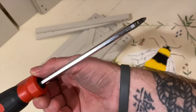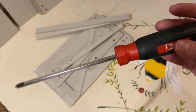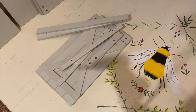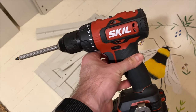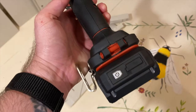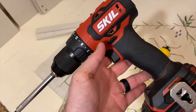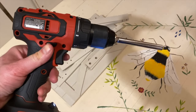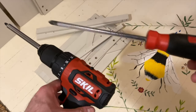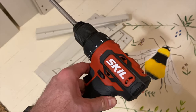So the instructions do call for a Phillips screwdriver, and you can use this, and I do recommend it for some of the components, but it's also good to have a cordless screw gun. I have a Skill, this is the PowerCore 20, that also can charge other USB devices, so it's pretty cool. I did do a video on this, so check that out if you're interested or you're trying to decide on one of these that you'd like to buy. It's good to have both. There are some things you're gonna need to be more careful with, and there's gonna be some things where it's easier to just go fast.